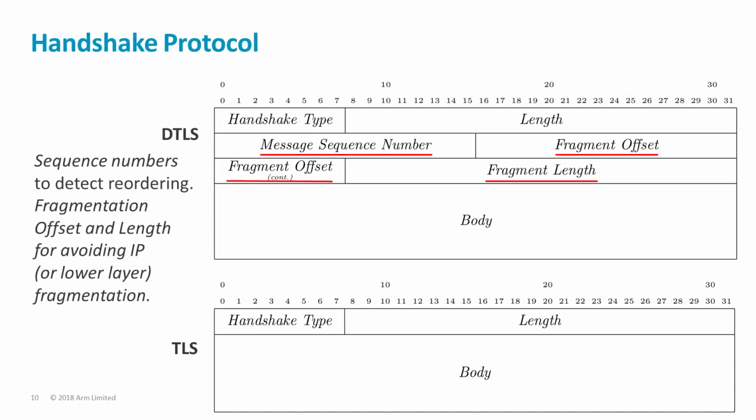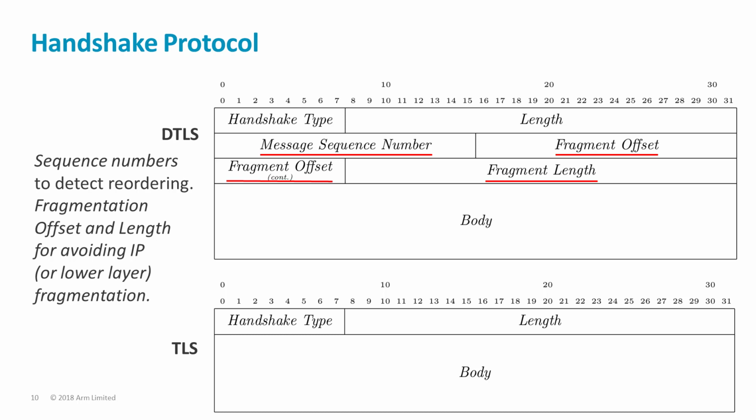The Handshake protocol, which uses the record layer underneath, is also enhanced. The Handshake is a lockstep procedure. Messages need to arrive in a certain order and cannot be skipped. Hence, an additional sequence number is needed also for the Handshake protocol. Note that there are now two sequence numbers in play, one at the record layer and one at the Handshake protocol. Both serve a different purpose.